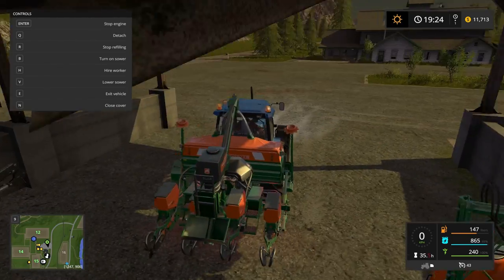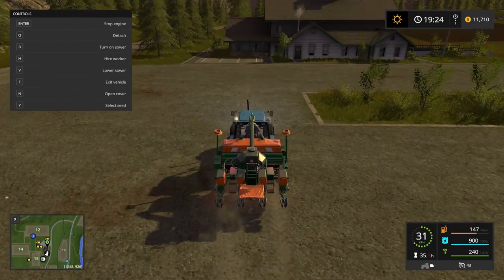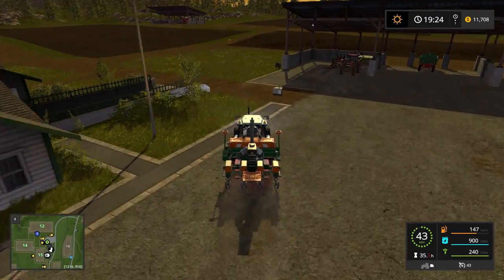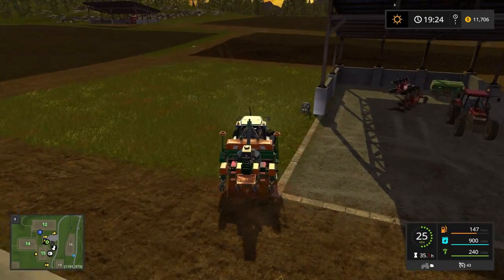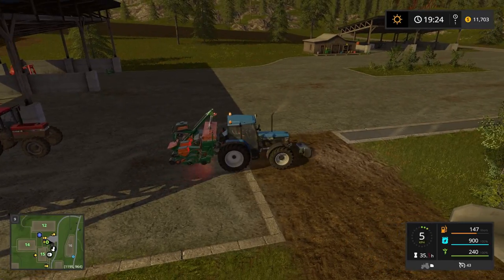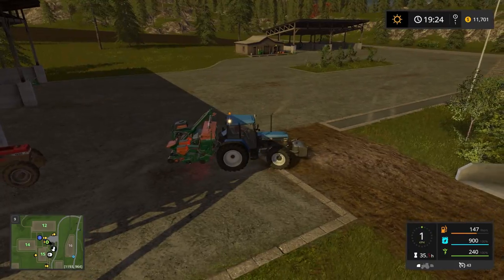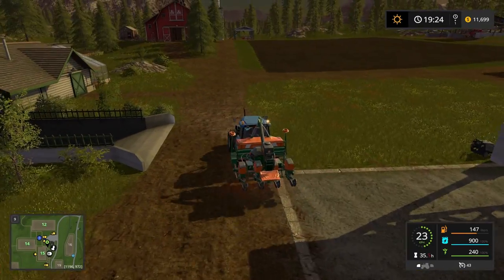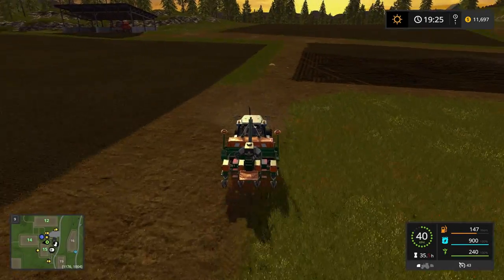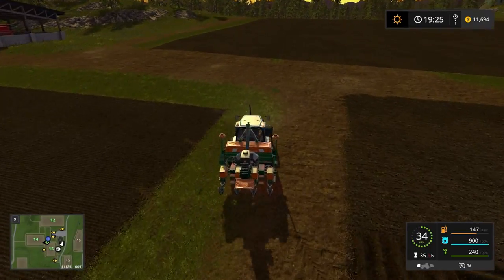There's not a lot of seeds in there, 240 liters. Let's hope that's enough to get this done. I'll turn around and put the front weight on just in case. It's only in the way anyway, so it looks a lot heavier than the last sower that we had. It's a beautiful sunset over to the west there.